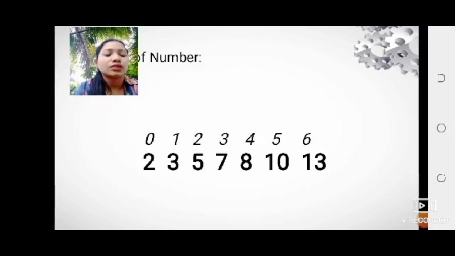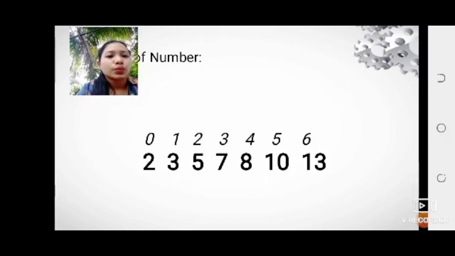Here's what happened when we inserted number 5 in this array. We can see that number 5, which is the inserted number, is at index 2, swapping with the number in index 3, which is 7, because 5 is less than 7.